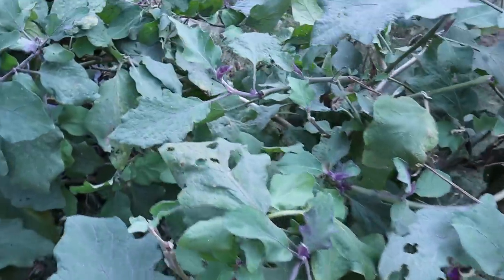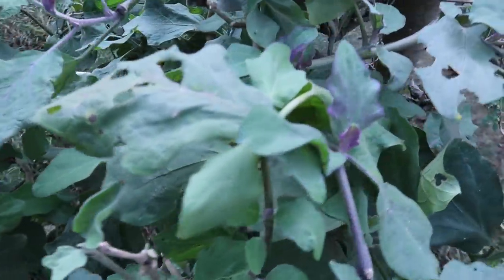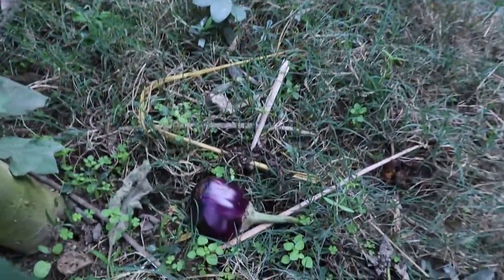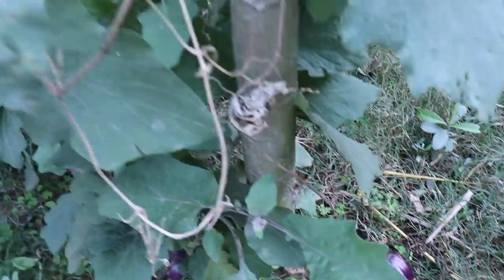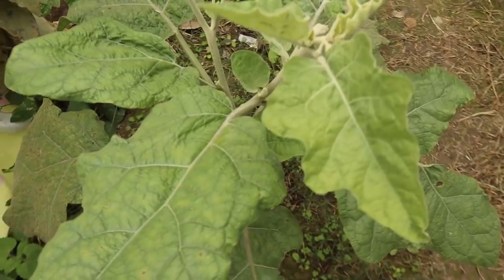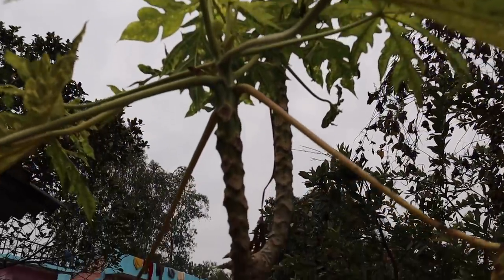My mom's eggplants are growing here. Right now I don't see any fruit here. Oh yeah, one has already fallen down here. And more is coming. This is another eggplant. But look at this papaya. This papaya tree, small one. Lemon tree here.